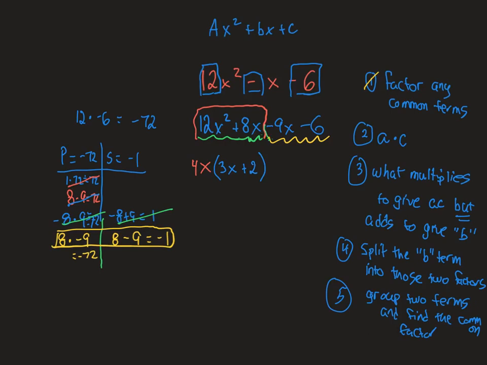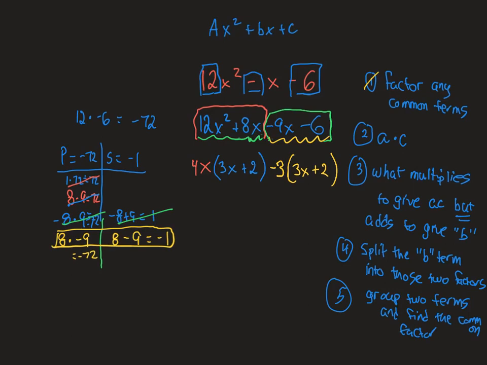Let's focus now on the minus 9x minus 6. So what is common between those two? Well, not the x now, because the 6 doesn't have an x, but there's a 6, there's a 9. I could say they're both divisible by 3. And they also both have a negative, so why don't we just also take that one out as well? So we're going to take negative 3. What's that going to leave me with? Well, negative 9 divided by negative 3 is positive 3x. Negative 6 divided by negative 3, well, negative and negative, positive 2.